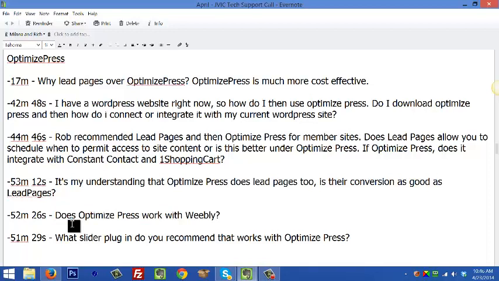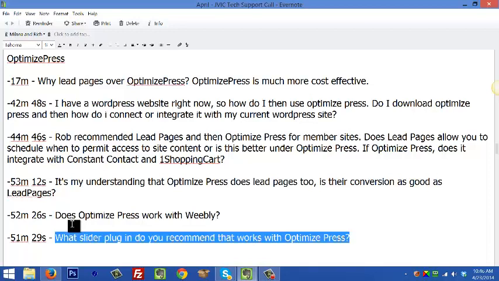Okay, last question about OptimizePress is what slider plugin do you recommend that works with OptimizePress? Well, quite frankly, I don't recommend any sliders because at least most of where I'm working with clients and helping them make money in their businesses, we're less concerned about making beautiful brochure websites, and we're more concerned about proven effective websites.